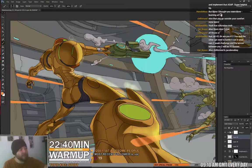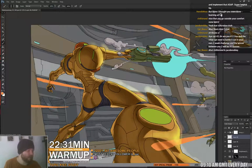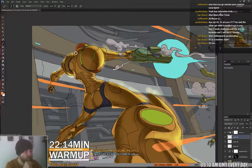Should really think. You could do the same, actually. You could do a correction layer. Set it to color dodge and paint the mask, because now I need to remember this color I used as light. If I would change color now to paint another section, I would need to remember it.